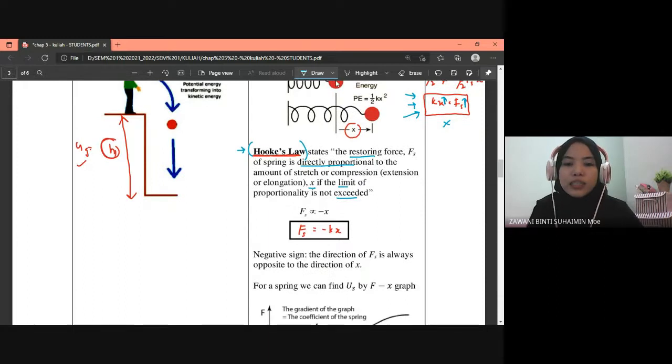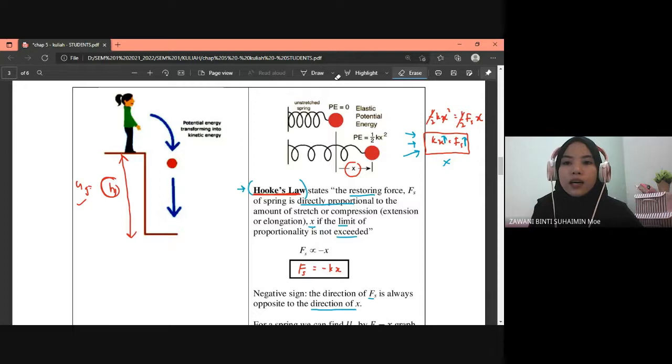Okay, alright. So dekat sini kita boleh dapat dia punya relationship dia adalah directly proportional. Tapi kita ada negative sign. Sebab apa? The direction of Fs is always in opposite direction to the extension. So yang ini kita boleh study daripada sinilah. Contoh kita nampak dalam gambar rajah kita ni, okay, extension kita ke kanan. Okay, so secara logiknya spring kita apabila kita tarik ke kanan, the tendency of the spring to move back to its original position adalah ke kiri lah kan. Okay, maksudnya dia akan ke kiri, dia punya ability untuk kembali ke tempat asal bila kita release the ball. Okay, so ini adalah restoring force, iaitu the ability of the elastic material to get back to its initial state.